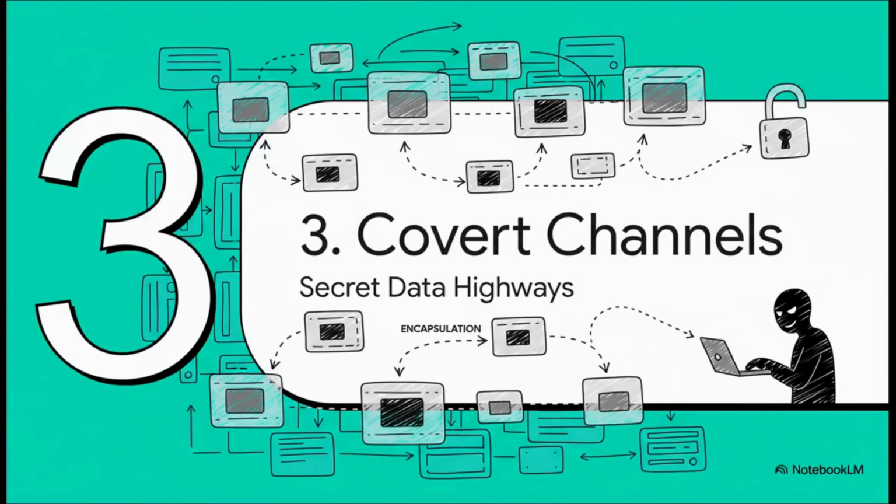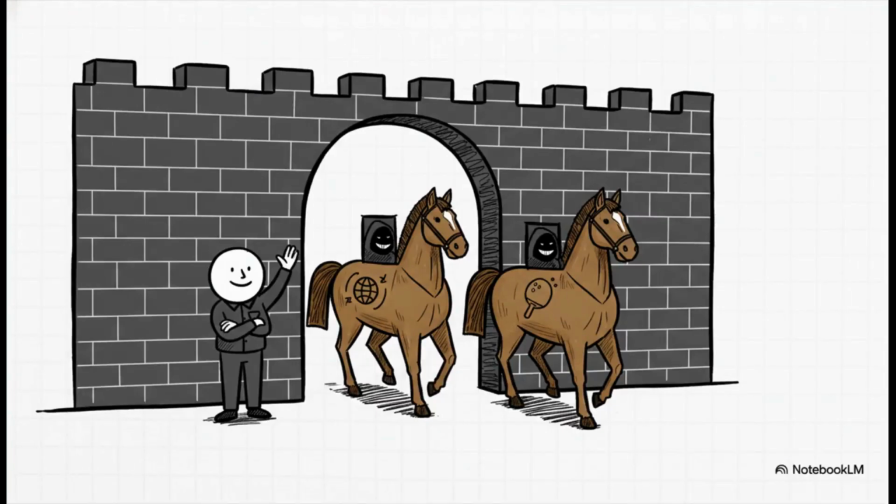So what's the end game here? What does all this encapsulation actually create? Well, attackers build what we call covert channels. You can think of these as their own private, secret highways built right on top of your network. It lets them move their stuff around without anyone even knowing they're there. And you know what their favorite building materials for these secret highways are? Good old DNS and ICMP.